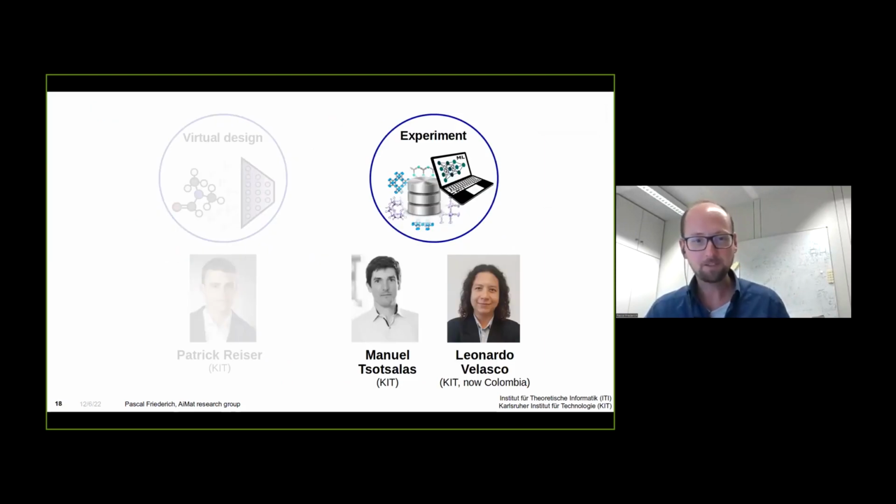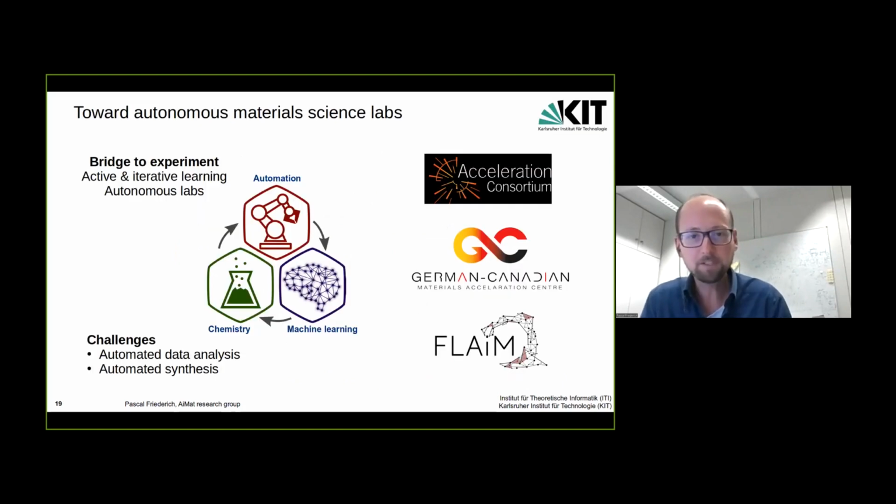With this, I would like to switch over to the second part of my talk. So how can we now go from all these virtual design methods to predict properties and to maybe also generate scientific insight and explanations over to how can we couple them to experiment. We've already seen that diagram or another version of that a couple of times today. So when we talk about coupling machine learning and material science or chemistry experiments, we typically include a third part here into that, which is the automation.